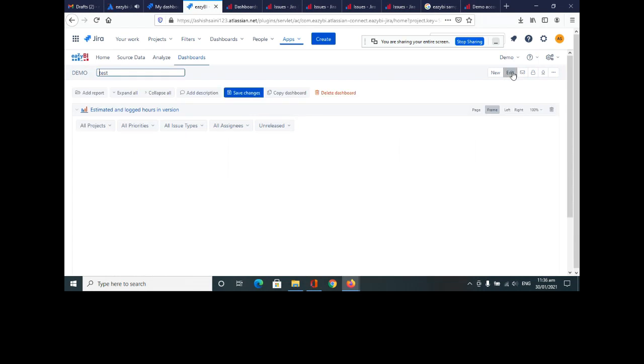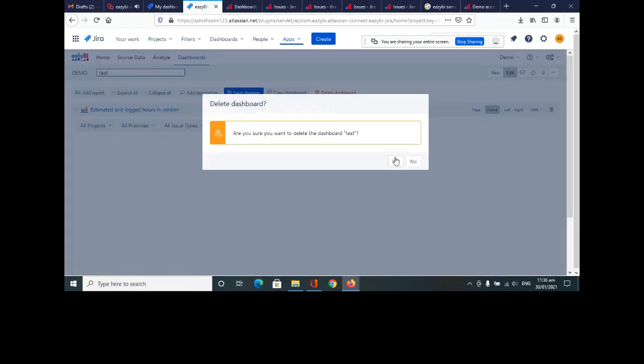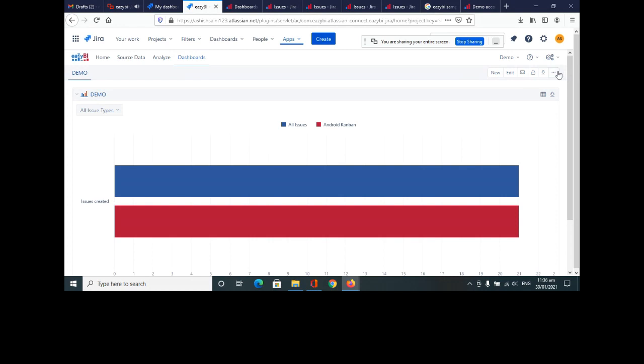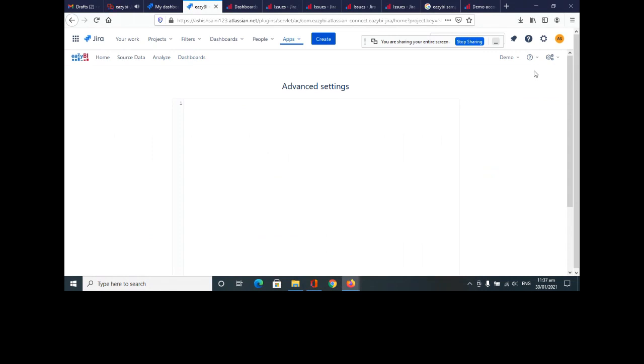If I want to remove, let's say I want to remove this test, I can go to edit, I can delete it as well. So it's actually very easy. Just with one click you can import and export, and also you can import your scripted fields. Let's say you are using a script runner plugin and you have created some calculated fields which you want to appear over here. That also is possible pretty much over here. So you can import it from your Jira, from your APIs, from your external SQL database, or from your Google Sheets, or from your script runner plugins. Let me go to the advanced settings.